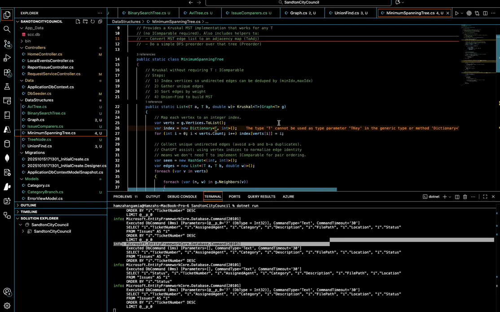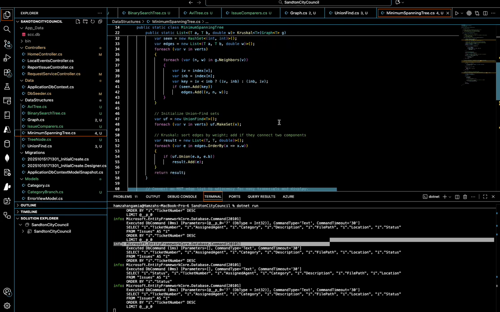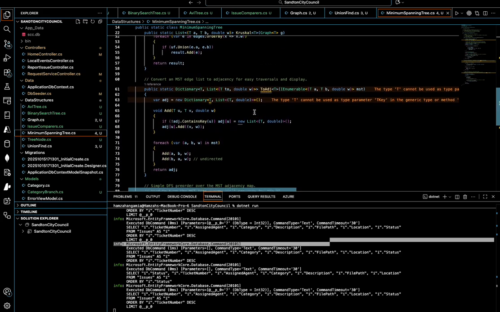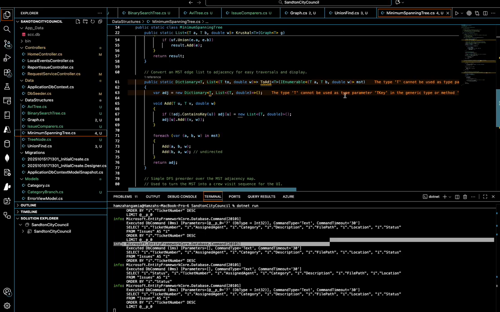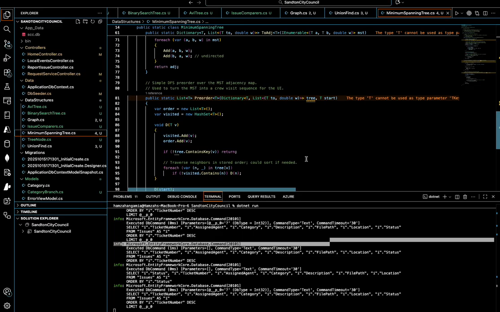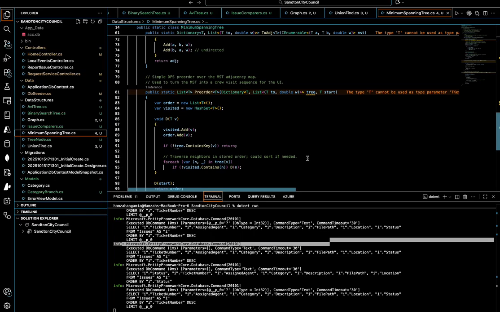As you can see, we map each vertex to an integer index. We initialize the union find sets here and convert an MST to an edge list. And then I also have a sample DFS pre-order over the MST adjacency map.